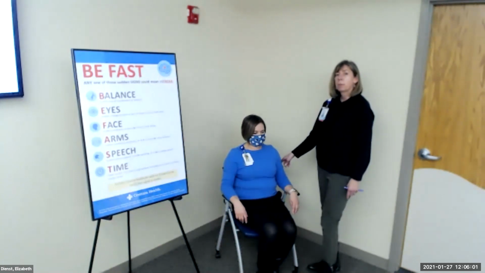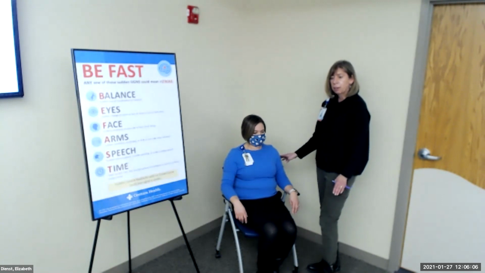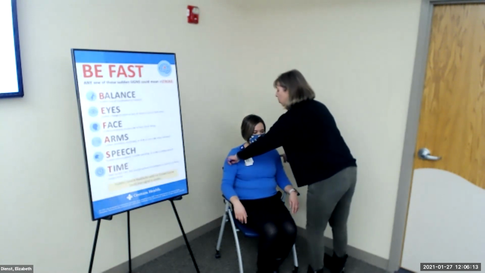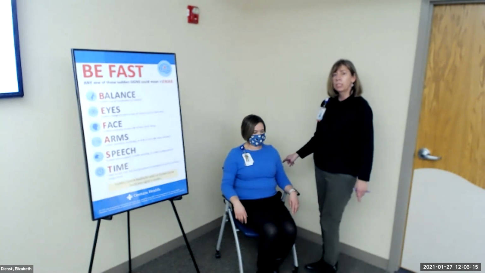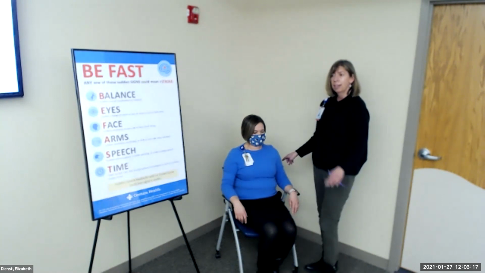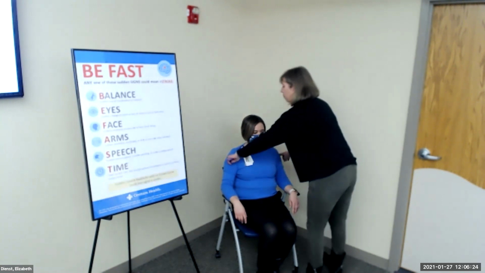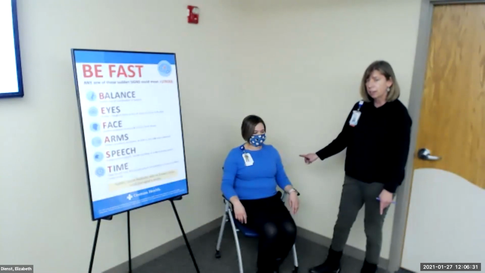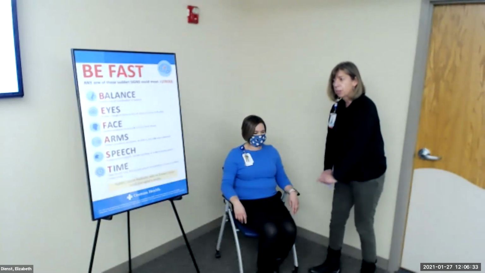You can do from left to right. And this is another cool little trick of evaluating neglect in your BFAST: you have the patient close their eyes and you touch them on both sides. And if they can only detect it on one side, it's telling you about neglect. So if she couldn't feel it on the left side, but she felt it on the right side when I'm brushing both arms, that tells me that she has some left-sided neglect. You do the same thing with the legs.